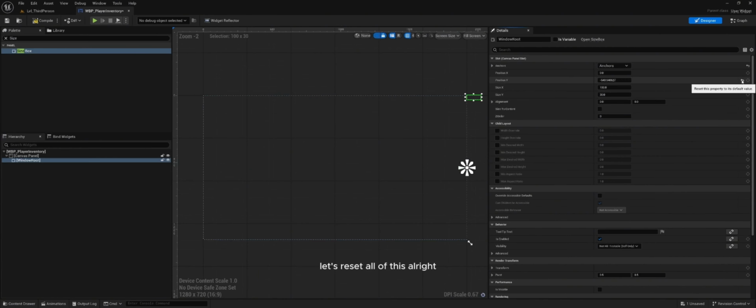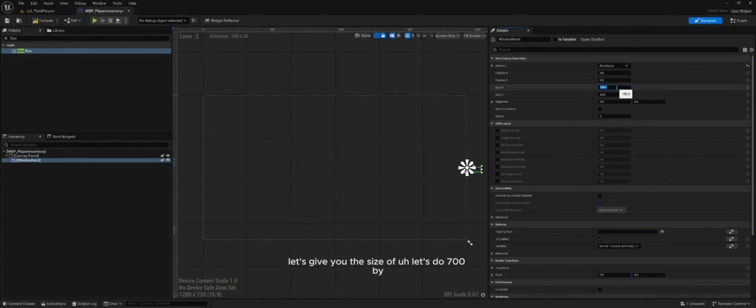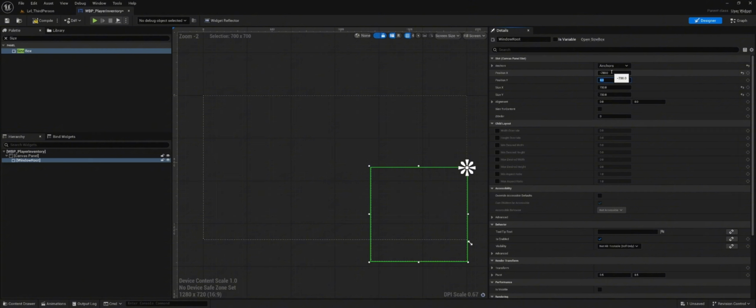Let's reset all of this. Alright, let's give it a size of, let's do 700 by, I don't know, 700. And now let's move it to minus 700 and minus 300, minus 800. Alright.